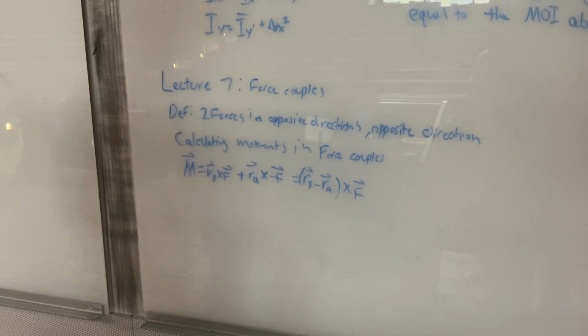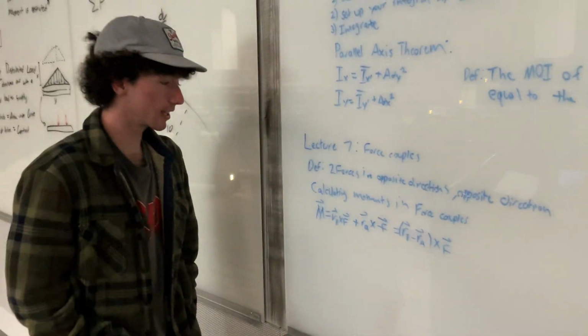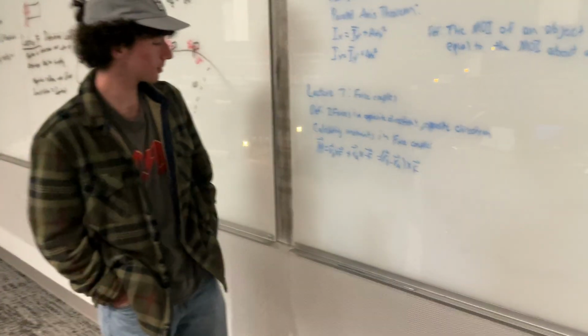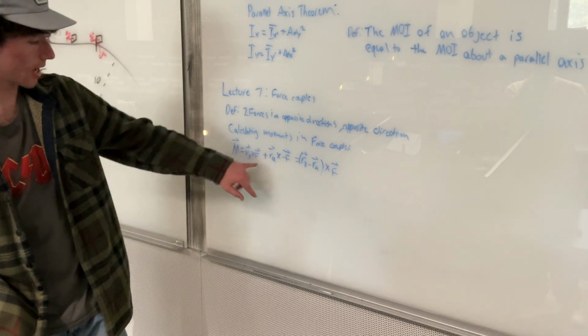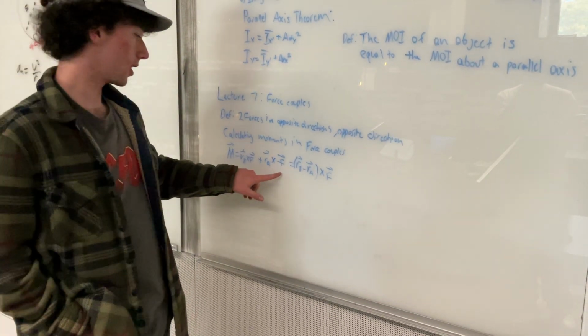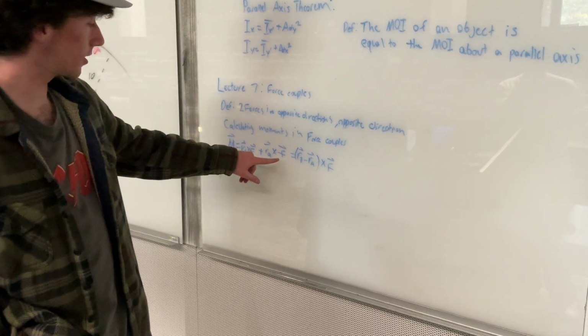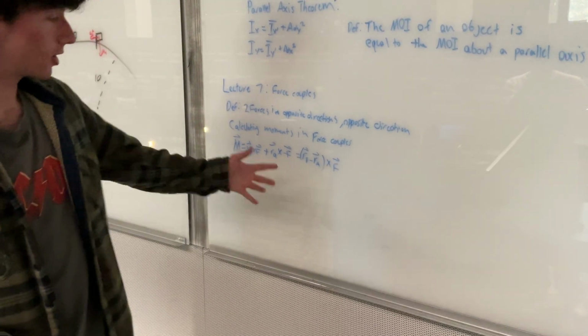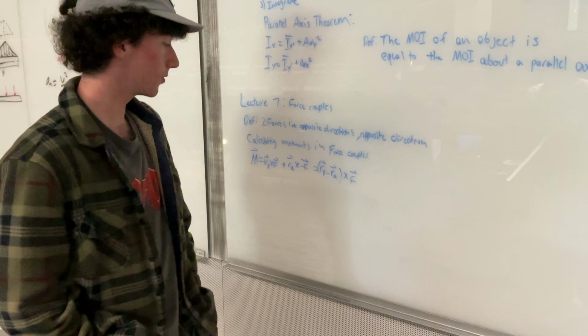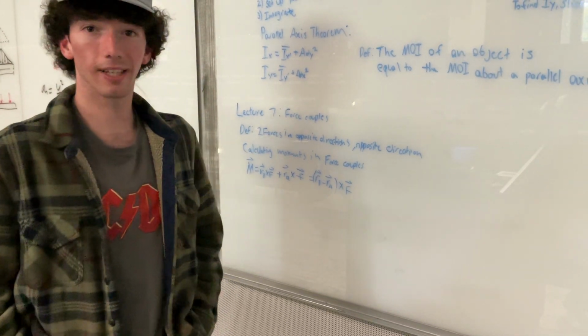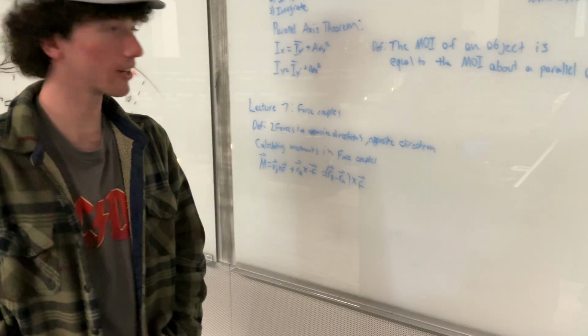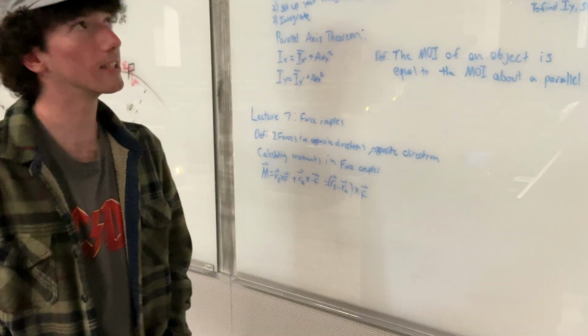So basically, there's a little definition for calculating the moments of a force couple. If we have the position vector B, position vector A, and they're both being crossed by the force, but in opposite directions, all we have to do is factor out the radiuses and subtract them, and then we can just do the cross product like normal with the force, and you're done. That's all you gotta do. Pretty nice and simple.